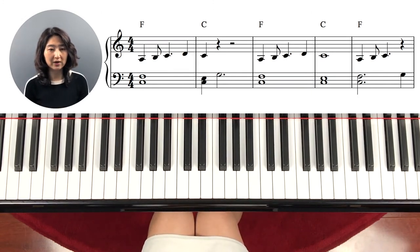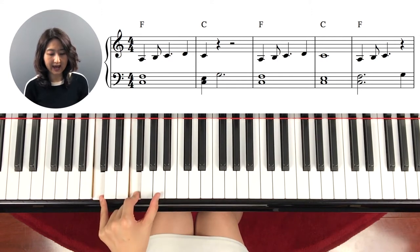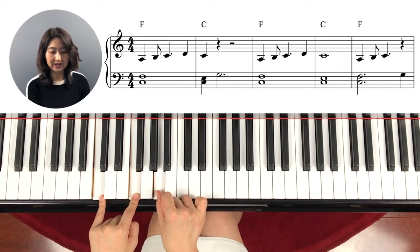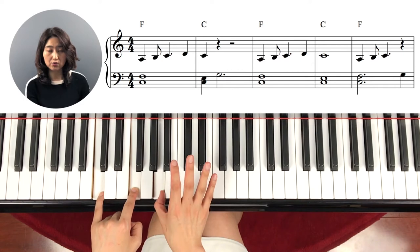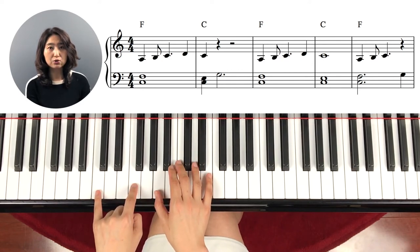Let's try both hands together. Left hand is F chord, so it's C and F. A, but this A is played on right hand melody. So it will be like this. So 5-2 on left hand, finger number 1, A with your right hand. 1, 2, 3, play.